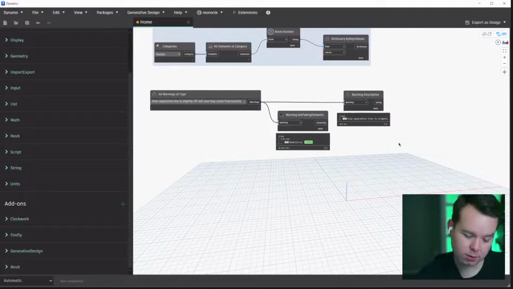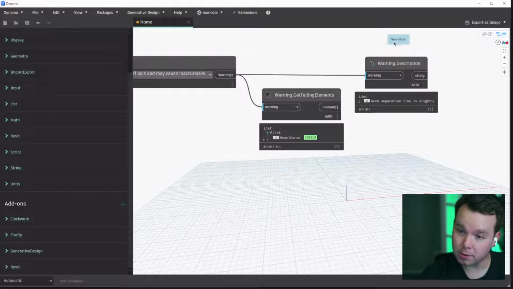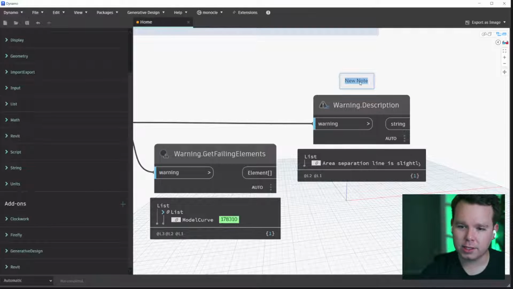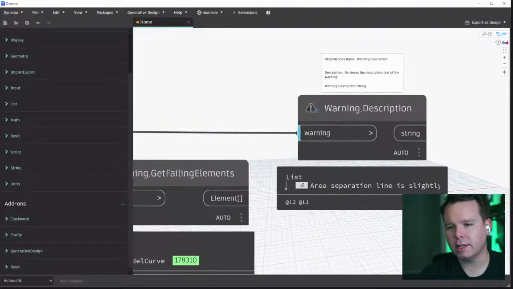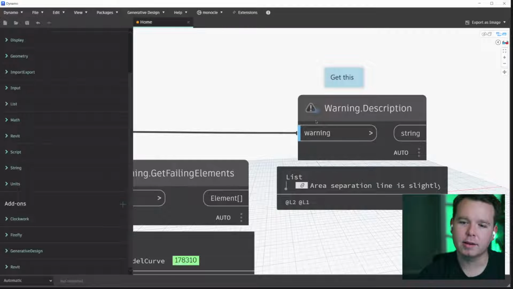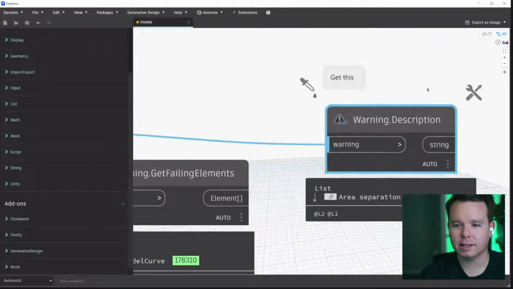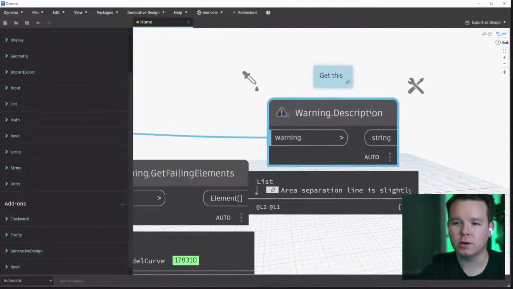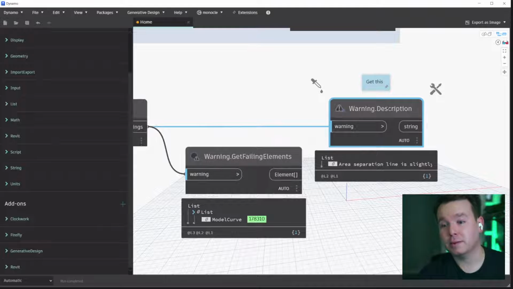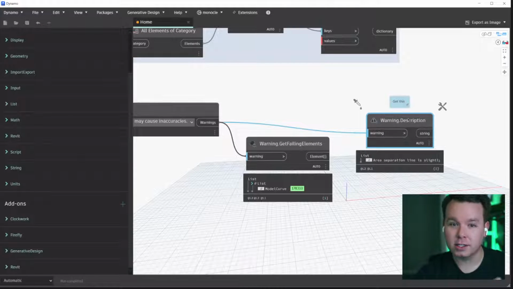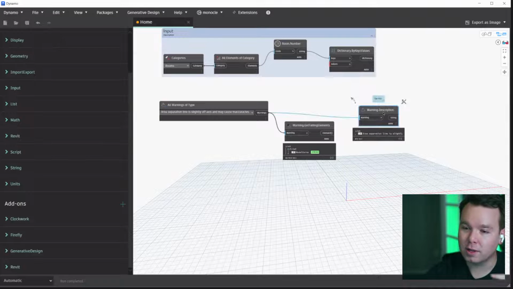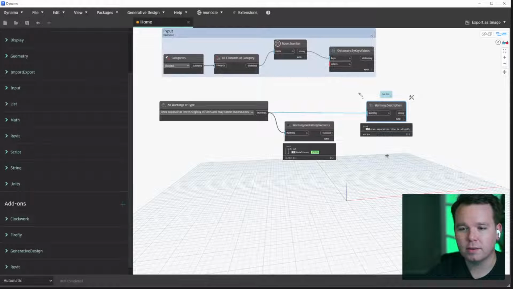This one's really cool. So I'll add a note with Control W on my keyboard. And I tend to add notes saying what I was thinking, and put it near the node, right? But that doesn't work really well. So you are now able to right click and pin a note to a node, which is amazing, because now that follows it around. It's a sticky note now, right? So that's what's really cool. No, that's huge. That one's one of the big ones that I really like as well.